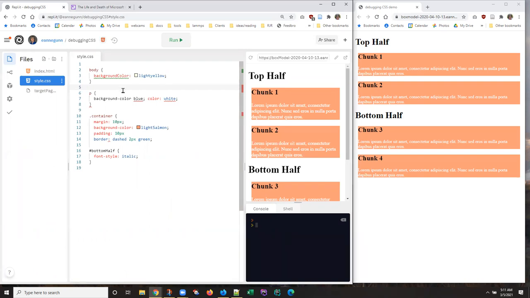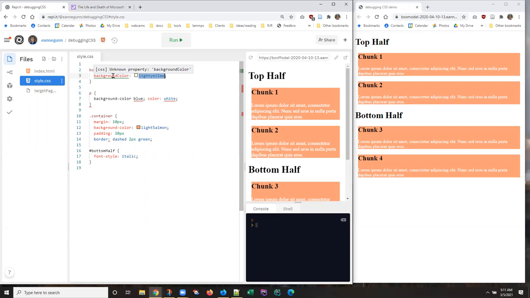Couple of things. Always start finding and fixing errors in CSS at the top, because errors in CSS midway down your file can make anything you do below that completely useless. Okay, so we just start up here at the top, and we have two clues. The background of our page is supposed to be light yellow, and it's not. Okay, note that there's a green line here. And we get a message from CSS about an unknown property.